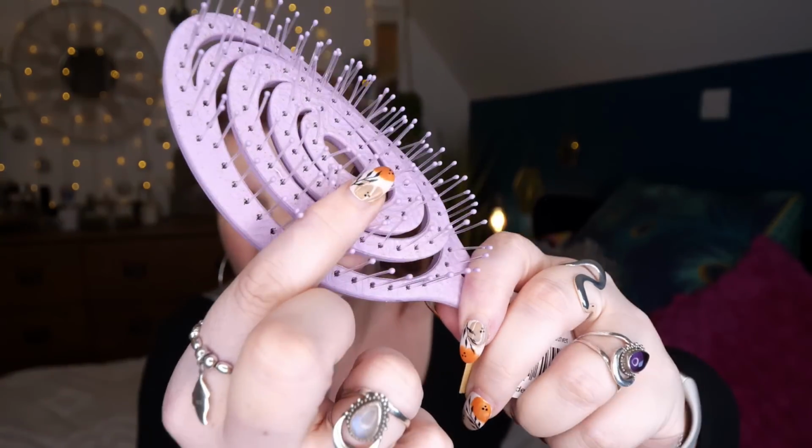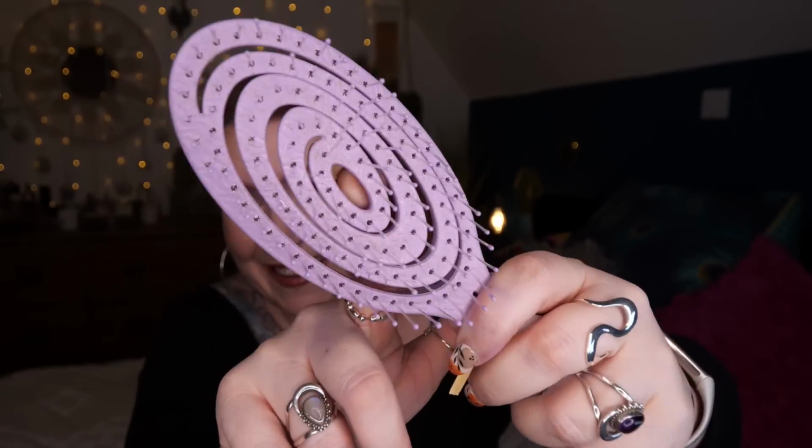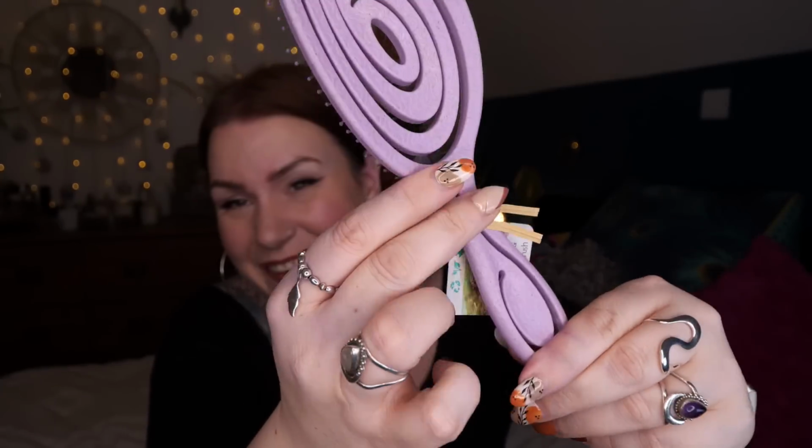Right, next up. Oh, I got a really cool brush. I love these. They're a wet hair brush. Hair Tools Hedge Jog Straw Brush. Okay, look. Can you see? It's really bouncy. That's really cool. This brush retails for £4.15. An environmentally friendly brush which massages the scalp and can be used to detangle wet or dry hair, is kinder to your hair and minimises breakage.